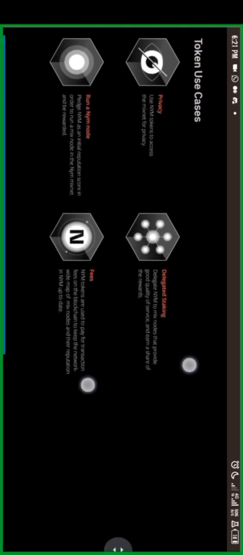It is not just something that you invest and then keep looking at, asking how is it not even moving. You are not just holding your Nym token, you now put your Nym token to work. It is now yielding more tokens to you, not only the ones you have now. Maybe you stake it for 1 week, for 1 month, for 1 year. Over the years, as time goes on, you start seeing that your Nym token keeps on multiplying day by day. So that is one of the use cases when we say delegated staking.